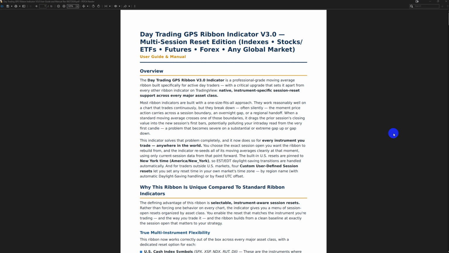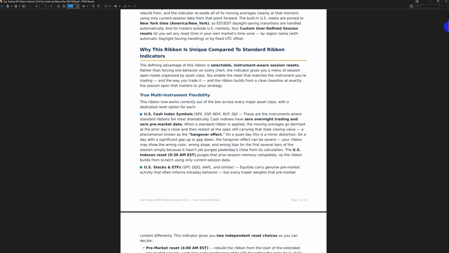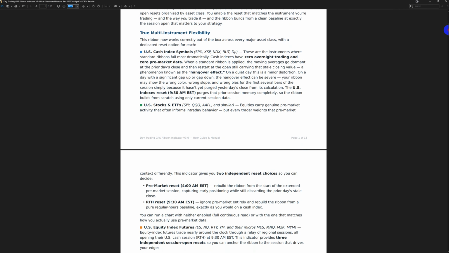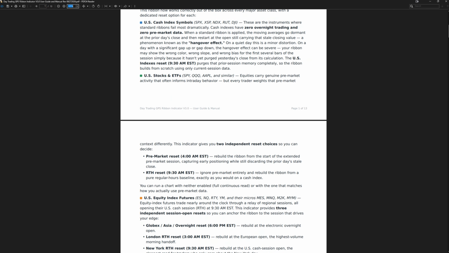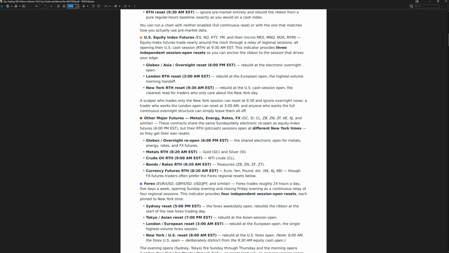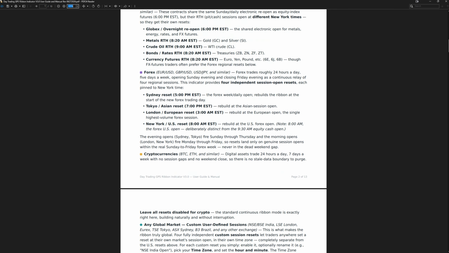If you do want to print it out, it is on 8.5 by 14 legal size paper. So if you are going to print it out, just be aware that you need to put legal size paper in. Or you can simply just view it on your monitor if you prefer that. So real quickly here, it goes over the various aspects of the ribbon, how it's different, the advantages of this ribbon, its flexibility, and then it also goes through the different asset classes for all the presets that we already went over when we looked at the user inputs in the control panel.